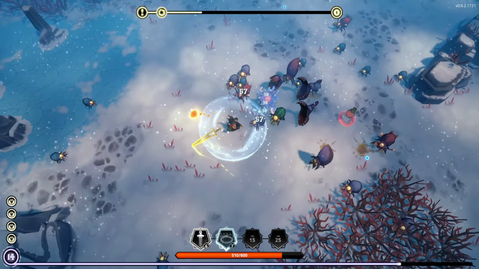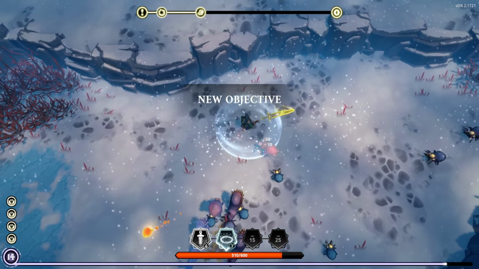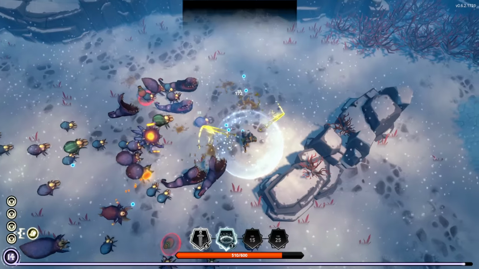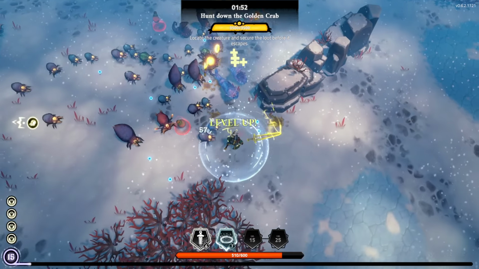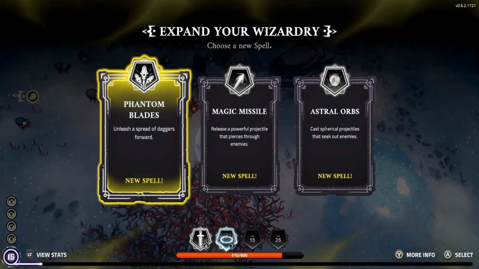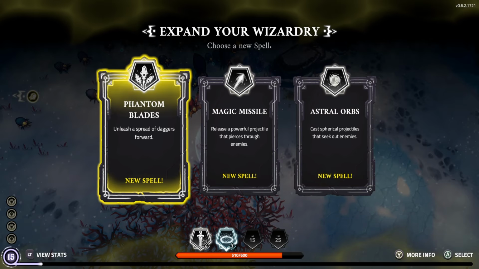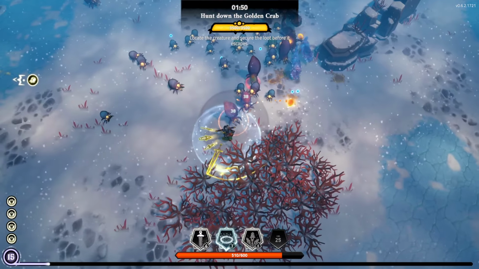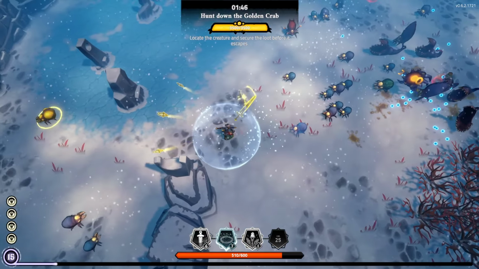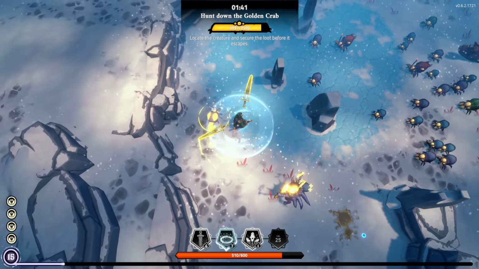And really, you don't want to take a minute to do it, you have to just keep grinding. Unless there's an objective up, just grind. Keep getting experience points, be efficient, min-max. I would either go with orbs or phantom blades. I think I'm going to go with phantom blades because I just think they're better, and they're close range enough to be okay with my build.